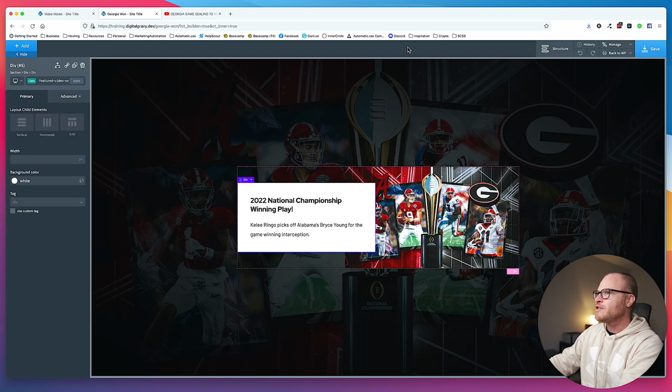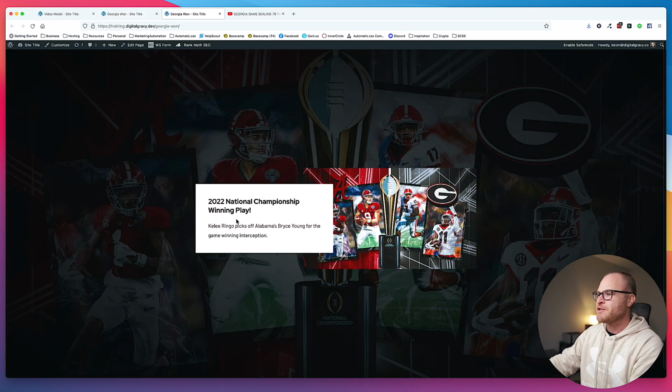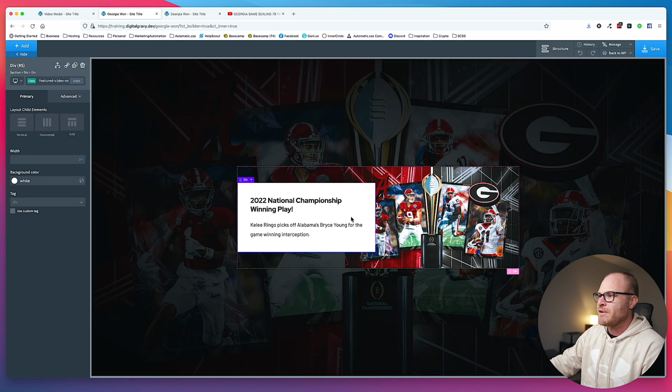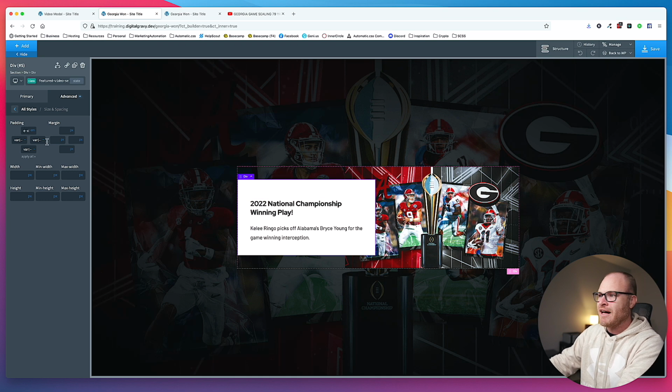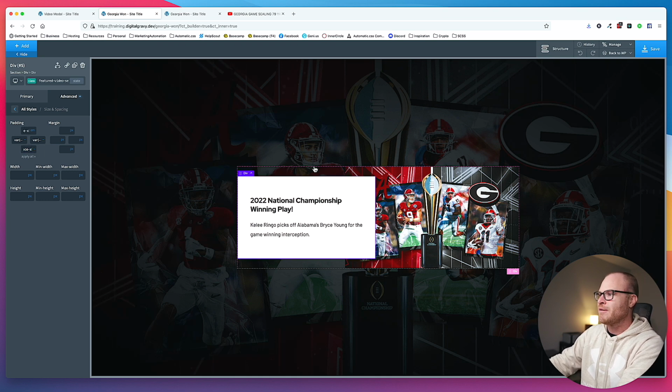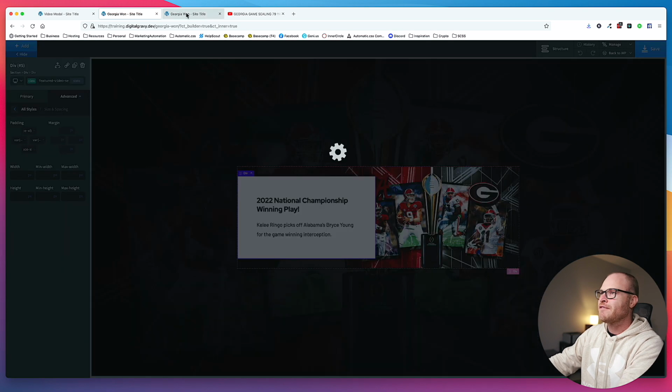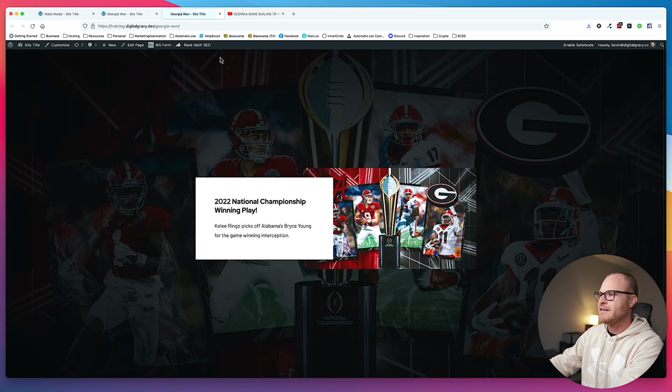Now we've got, if we just save and look at this, we're making really good progress, right? So we've got our overlapping card. This card seems to be a little bit bigger. So one thing we can do is on the top and the bottom, we'll do XL on the top and XL on the bottom and hit save. Well, we'll just do XL all around, I guess. Set that to none so it doesn't break. All right, we'll do XL all around and save. And now see, there we go.